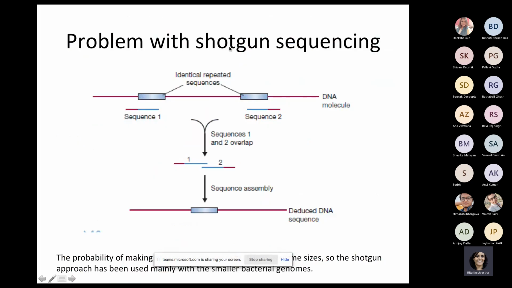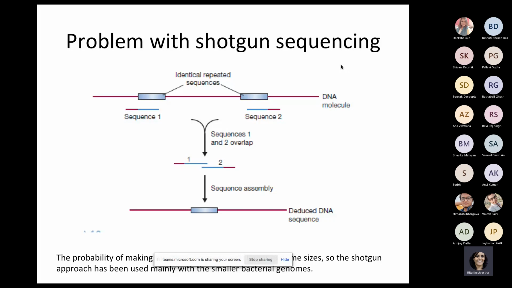Now, one problem that is often seen with shotgun sequencing is the problem of repeated sequences. This doesn't pose any problem for those organisms or plasmids in which the repeat sequences are not much.